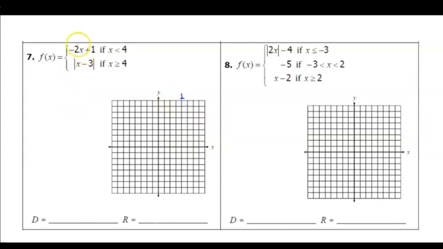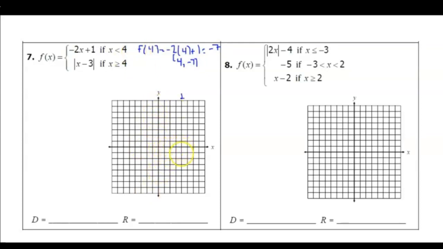All right, the next thing is next. We're going to go ahead and do the same thing that we did. We're going to find out where our points go. We're going to find my boundary point for the first graph, where x is less than 4, so I'm going to plug 4 into the top part of the function. So I'll find f of the top part. f of negative 2 times 4 plus 1. And I know f of negative 2 times 4 plus 1 is negative 8 plus 1, which is negative 7. And so I'll go ahead and plot that point. I know it's an open circle. So I go over to 4.